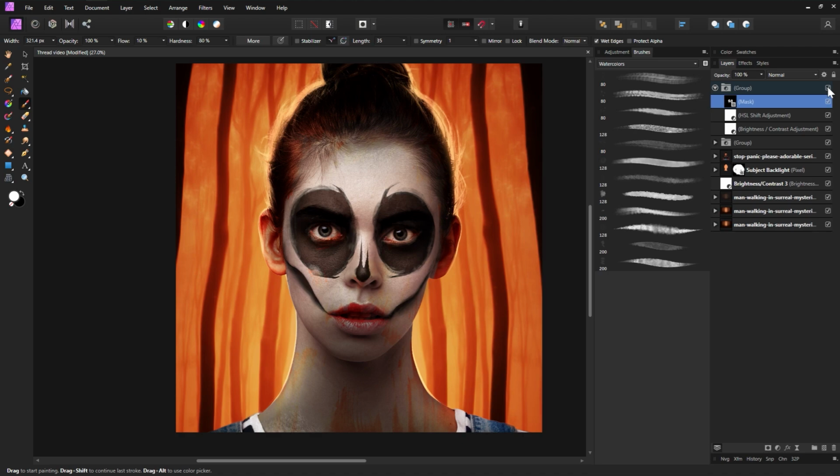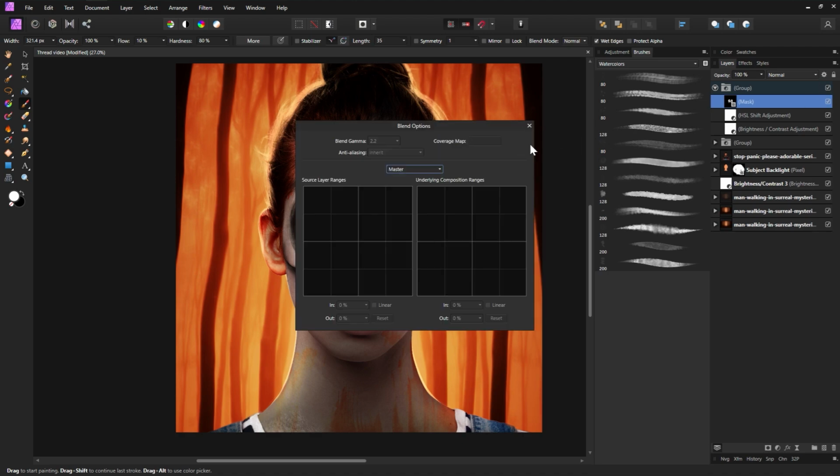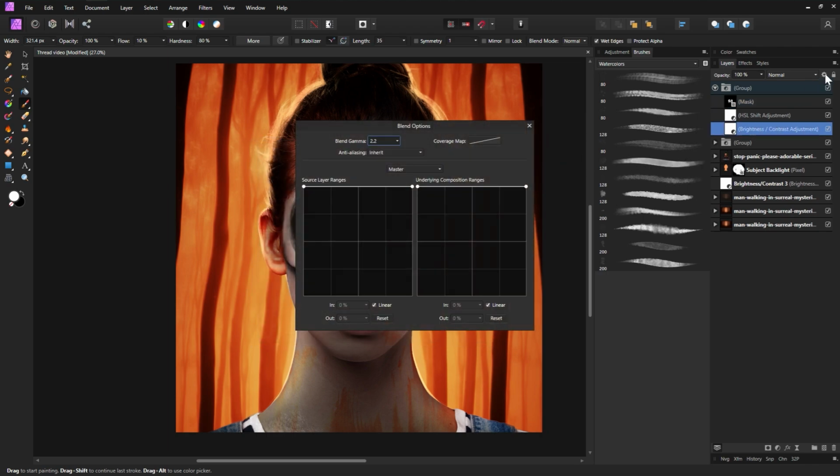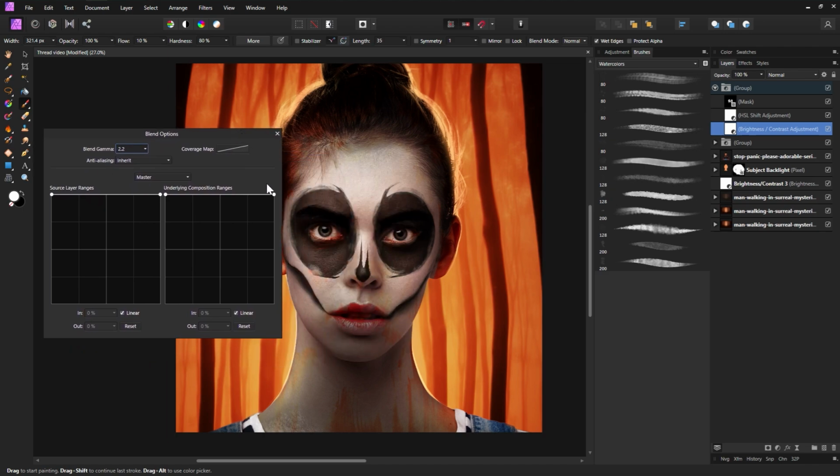With that done, we have one more step, but it is crucial. Our black face paint looks super flat. So let's select the brightness contrast layer in that black paint group and open its blending options. We're going to bring the rightmost curve point all the way down. Then we're going to create a point right here on this crisscross section, and then pull that all the way up. Then we'll start to move it to the right little by little until only the highest points of the skin texture have highlights on them. This will give the paint more texture and make it appear slightly shiny, like actual oil paint would be.